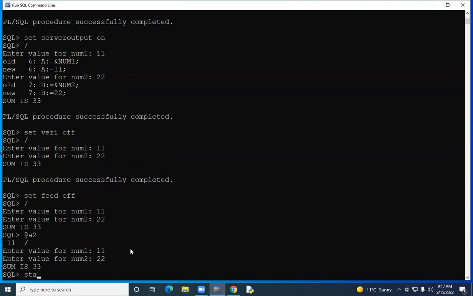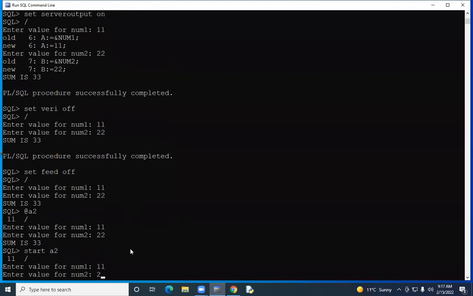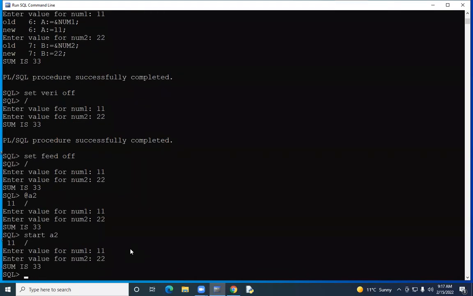Then another way would be using the start keyword, start A2, and again it will execute your code. So these are the different ways you can see. Get would list the file and then you can execute it. @ and start, you can directly execute your file without listing the code on the screen, right?